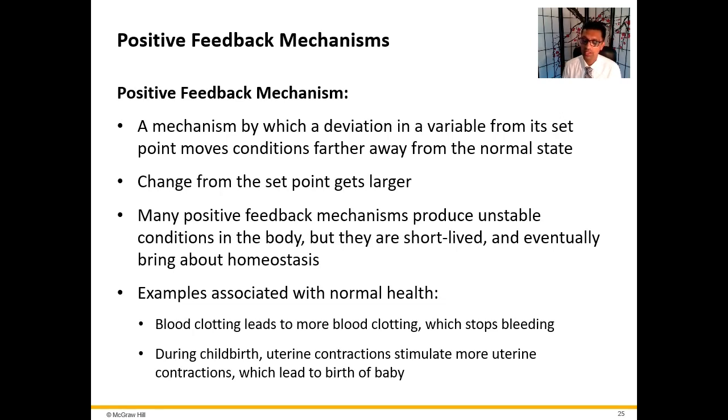Okay, so that's good. Meaning, okay, a woman is about to give birth. She's having these uterine contractions. The brain senses that that's a positive stimulus. So let's keep doing that. And then you get more, and the contractions get stronger, which leads them to push the baby out. And then once the baby's out, then it goes back to homeostasis. So again, not all positive feedback is negative, and not all negative feedback is negative. It just depends on what we're trying to accomplish.